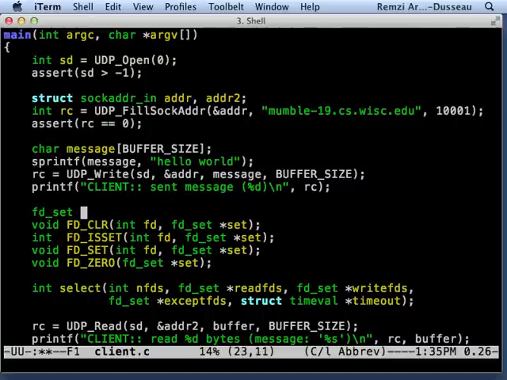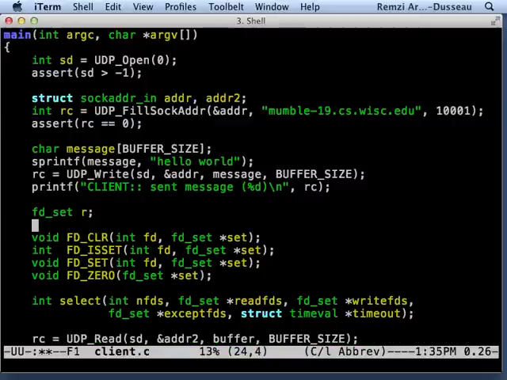And in any case, what we're doing is we're trying to figure out how to make one of these FD sets so that we can select which socket descriptors we're interested in. It turns out that's pretty easy. Well, let's just create one. We can call it R. Just create it like a variable.